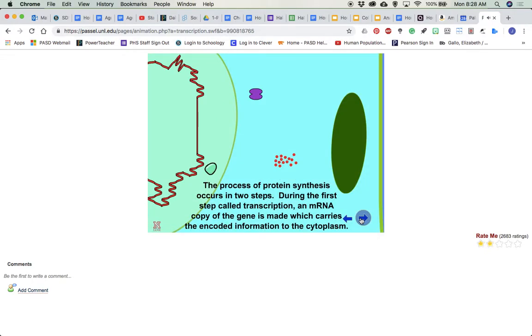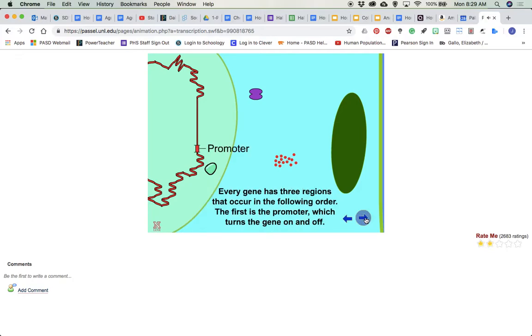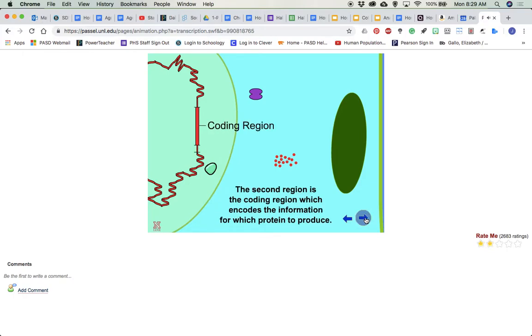So we start with a particular segment. This is the segment of DNA that we are interested in creating that protein from. In order to understand that, we also have to look at some of the other players. So we have a promoter region, which is basically an area that tells us, hey, this is where we start a gene. We have the coding region.